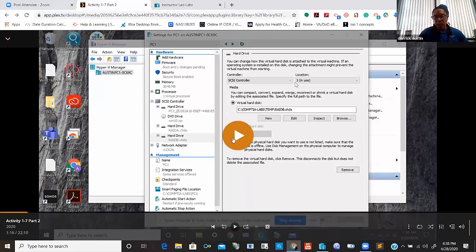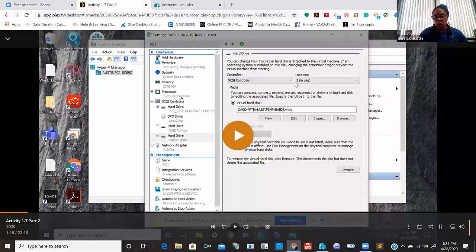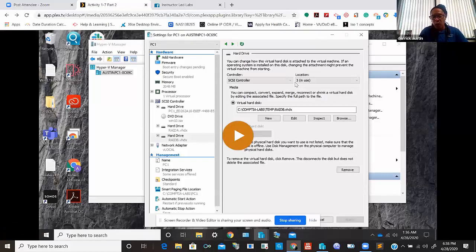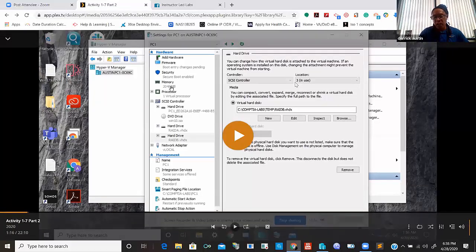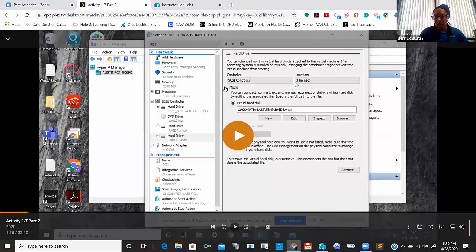Once we get these done, we can go back into PC2 and open it up. One thing I didn't show you is where it says memory here. When I clicked on that, it wasn't set at 2048; it was much lower. I changed it so it can use 2 gigs of memory so Windows 10 can run a little bit faster. If you're ever doing a lab and the memory settings are set really low, you can come over here and change it to 4,000, which gives you 4 gigs of memory, or 2,000, which is 2 gigs. You can change those settings so that when you launch Windows, it performs the way you want.